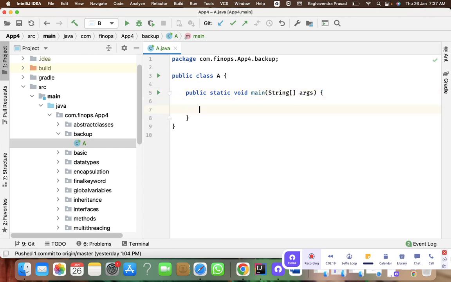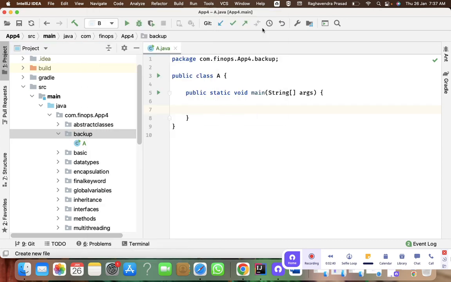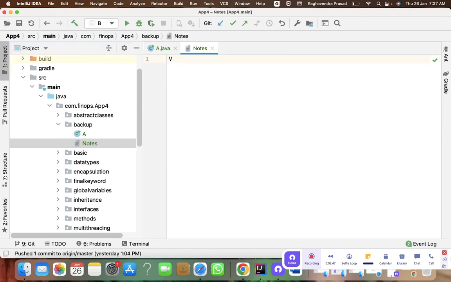All right. Now let's understand how the variables work. How the variables can be created, how they can be initialized, and how they can be used. Okay. Before I start the real program, I would like to write some notes here. Variables.